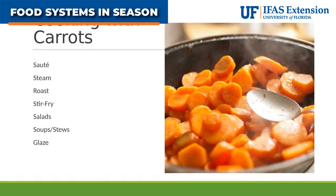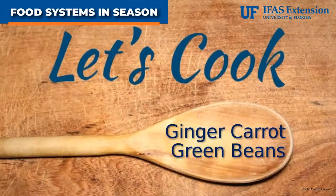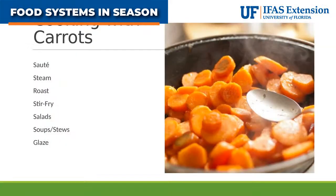It's a very inexpensive, quick, easy dinner. And again, you can use a variety of things in a stir fry, and it gives you a lot of flavor quickly. Other things that you can do with carrots is just cinnamon and fresh orange juice, honey, and fresh parsley. So a lot of different flavor combinations. And again, I encourage you to be creative.